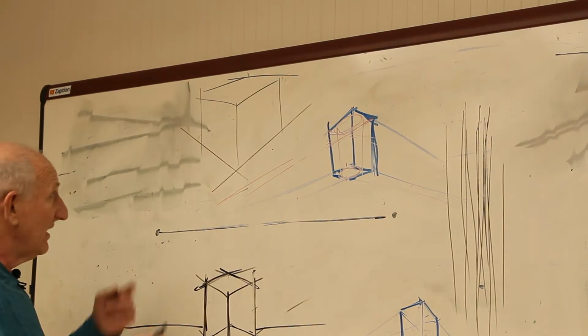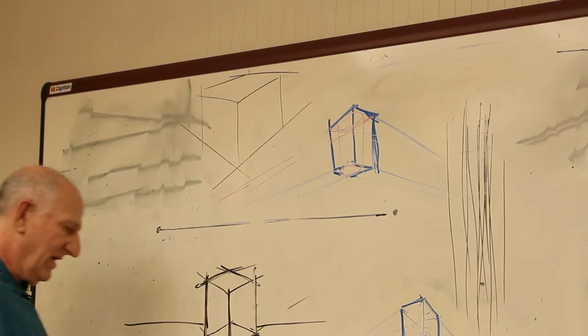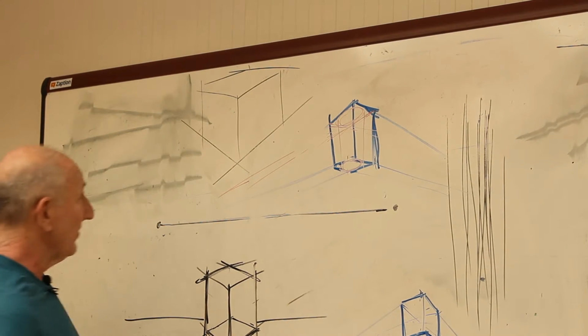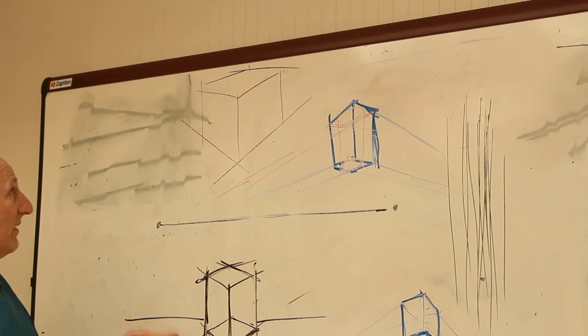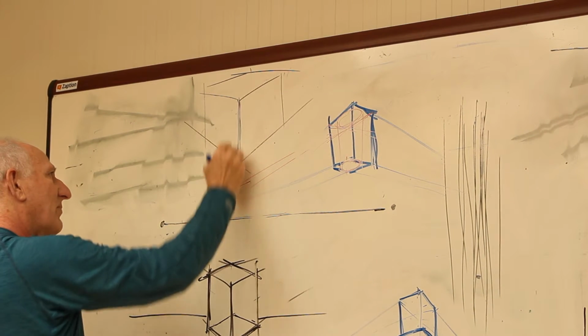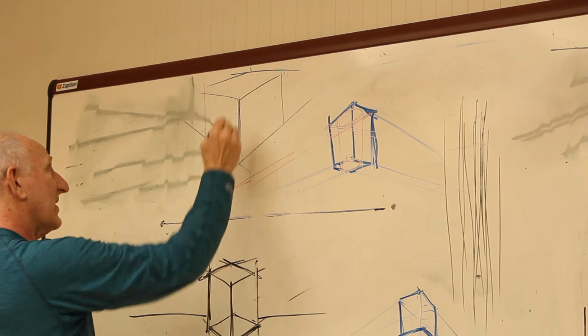For me, the key to getting this right is to relax. If I start tensing up my muscles, I'm going to get rotten, crummy, awful lines. And don't sweat it too much if not everything lines up perfectly. Go back and fix it later.